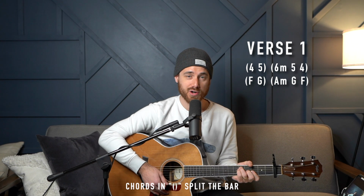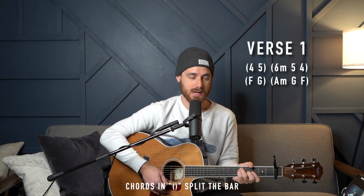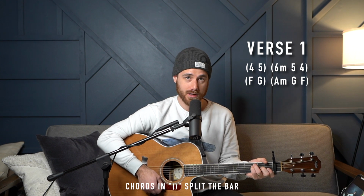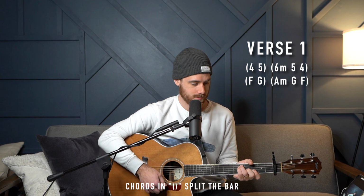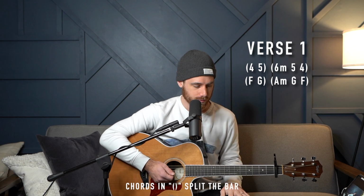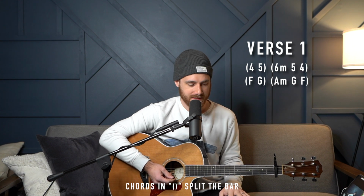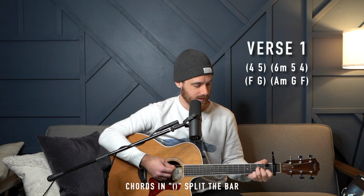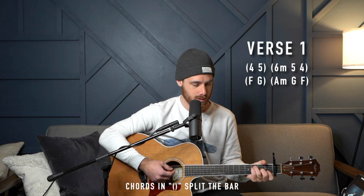5, which our 5 chord is going to be G, and I'm playing my G chord very similar to the way I'm playing my F chord here. You can do that, or just go to a normal G chord, whatever suits your fancy. And then from there, we're going to go to our 6 minor, which is A minor, and then 5, 4.